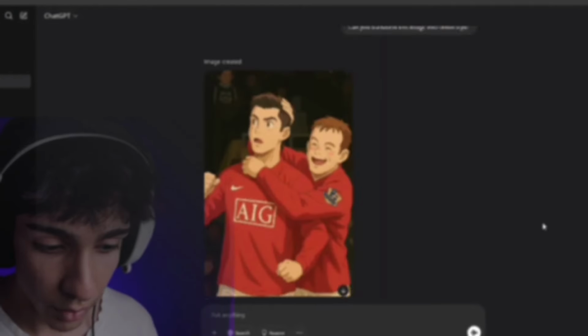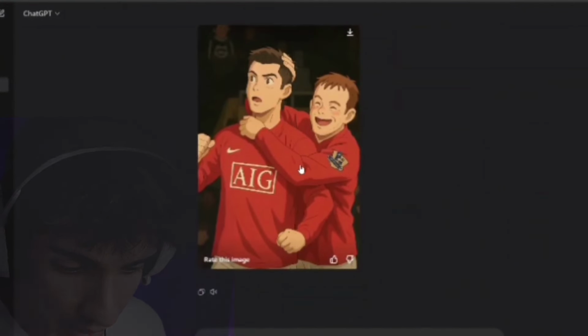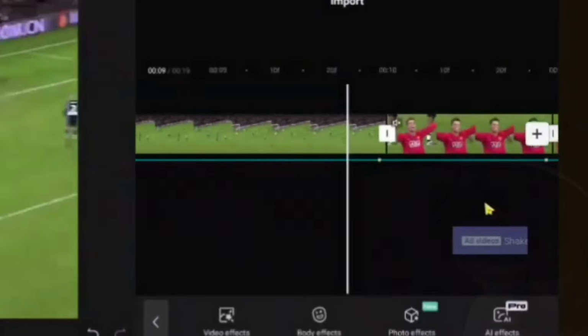If I were you, I'd stick around because I'm about to teach you exactly how to make one of these viral edits right now inside CapCut. Here's what you're gonna learn: how to turn your own photos into a stunning Ghibli style animation using AI, plus how to fully build and edit it into a scroll stopping short. Let's jump in.